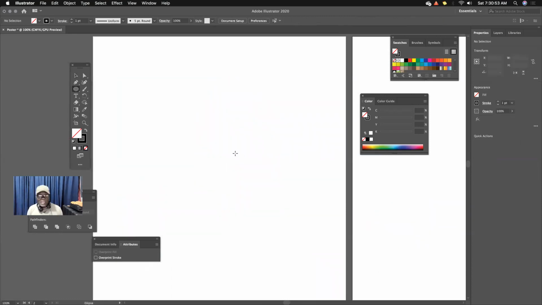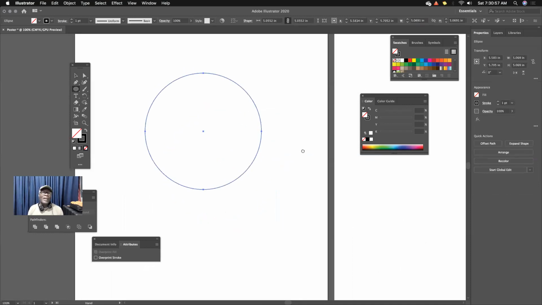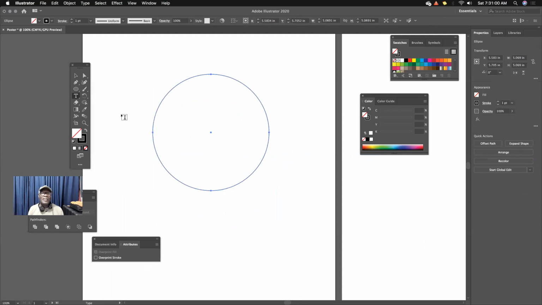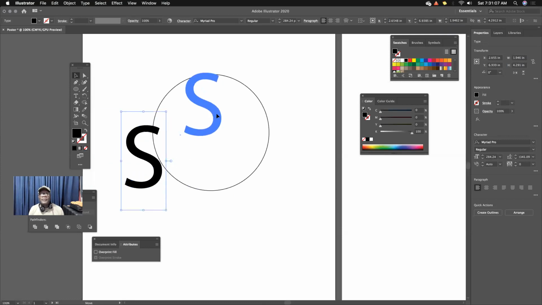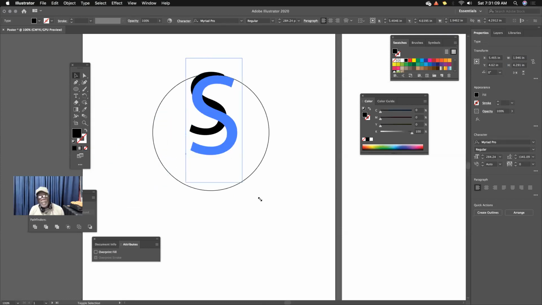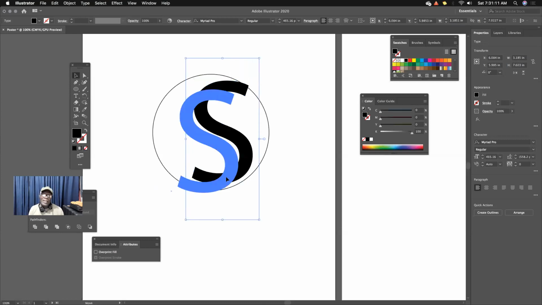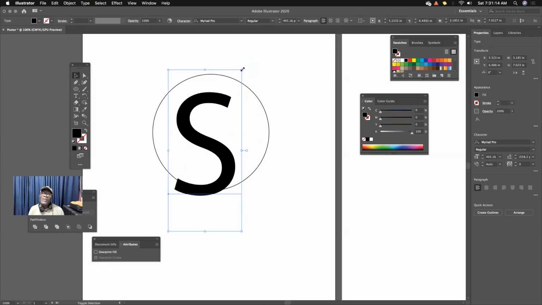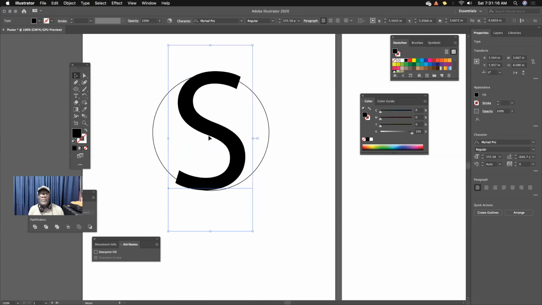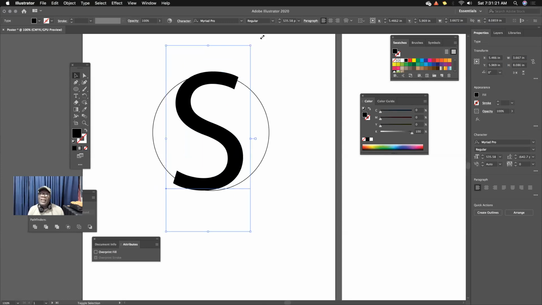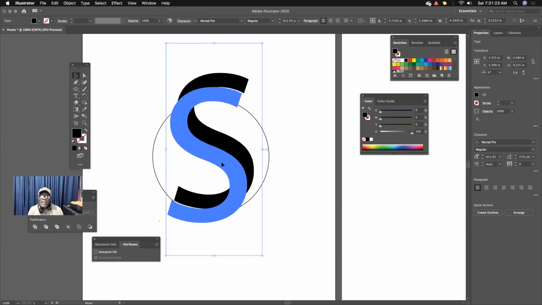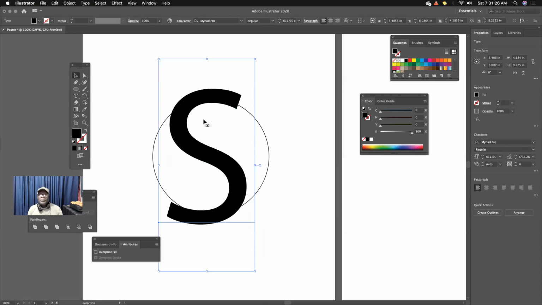I'm going to select a perfect circle again and create the letter S and make it bigger. Based on the demonstration that I did, anything that overlaps, we have to take into consideration. All right, I try to make this one slightly bigger.